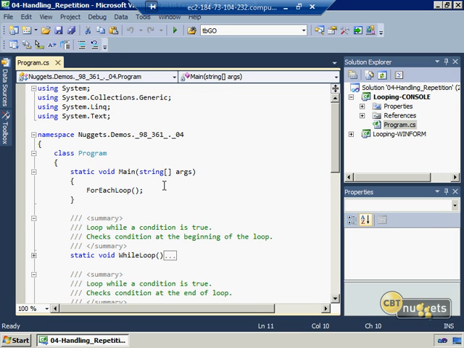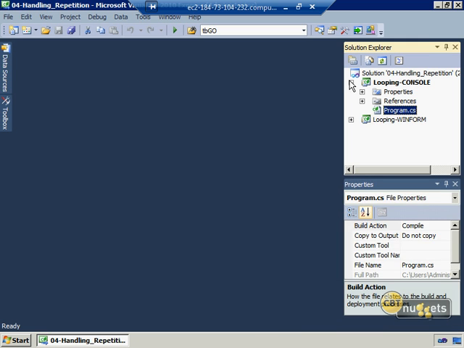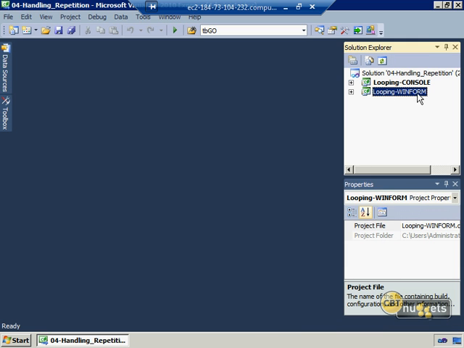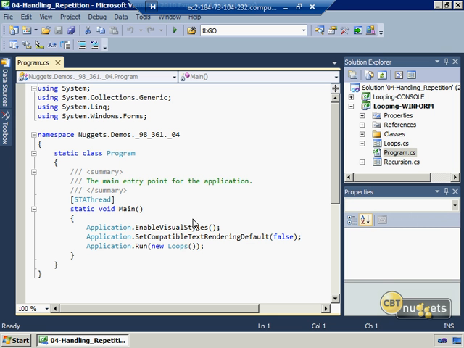All right, let's take a look at how we can use loops in a real-world environment. Kind of a real-world example here, something you will definitely do in your programming days, especially when working with collections and data. So let's close out of our console application here, right-click on our WinForm application, set it as a startup project, and we have our loops form set as the current startup form here inside of our program.